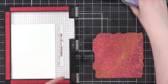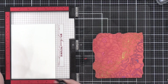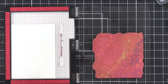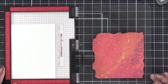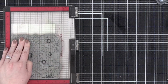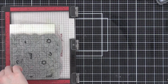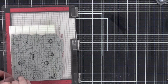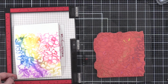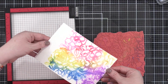I'm going to take my Distress spray bottle, and I'm going to spray both the cardstock or the watercolor paper and my stamp, just a nice spritz, and then swing the door of my MISTI over and press down with my fingertips. This is going to transfer all that color onto my watercolor paper and also give it kind of a blown out color effect. Look how pretty that is. Now, a lot of the detail on the stamp is lost when you do it this way.